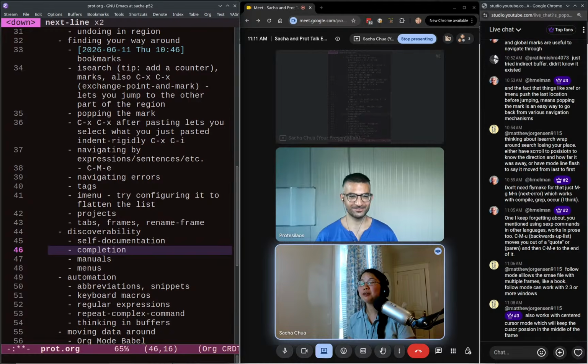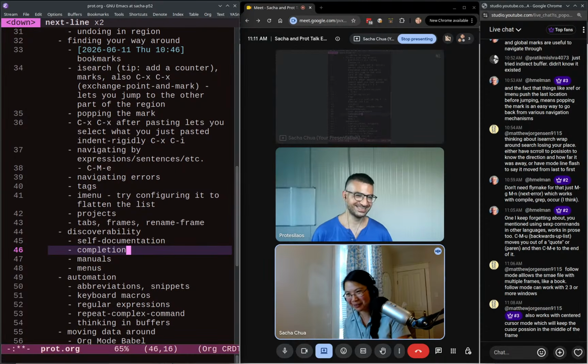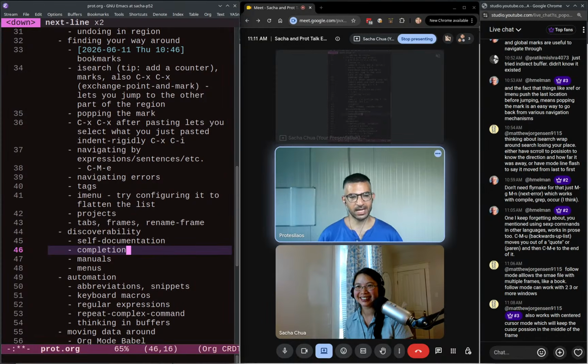Someday, I think it would be amazing if Emacs comes with a completion interface that's easy for people to understand and get started with. But in the meantime, if you don't already have completion set up, that is well worth taking the time to figure out. Yeah. The built-in one has improved tremendously. Yes. And I mean minibuffer.el here, right?